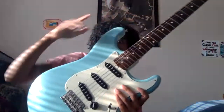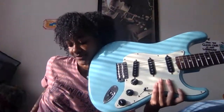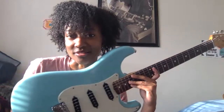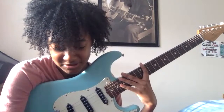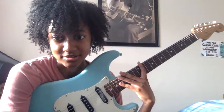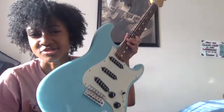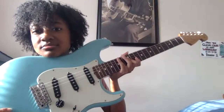Oh wait, somebody said, "What's the name of my blue guitar?" This is a Fender Classic 60 Strat that I got in 2015. One day that's gonna make me sound really old. Like if someone watches this 30 years from now, they're gonna be like, dang, 2015, she's so old. But yeah, it's a Classic 60 Strat, in a limited edition color called cerulean. I think that's what you were talking about. Unless you were talking about this one.